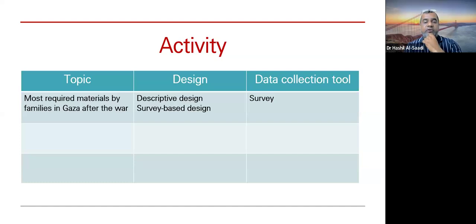You will design a survey questionnaire. You give it to people, and they say, okay, we need medicine, we need, for example, baby food, we need the basic things. Then you make a list of these items, and then you start using descriptive statistics to find out the most needed item in which area, and so on. Of course, later on we will be thinking about how you can provide those things, but this is one example.